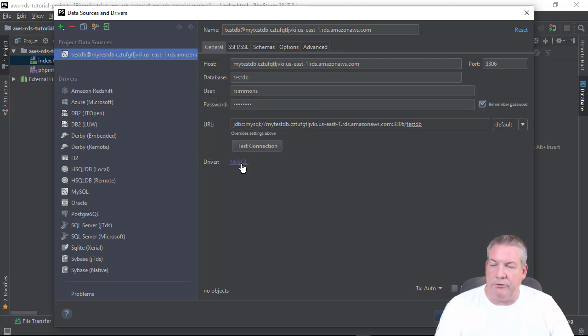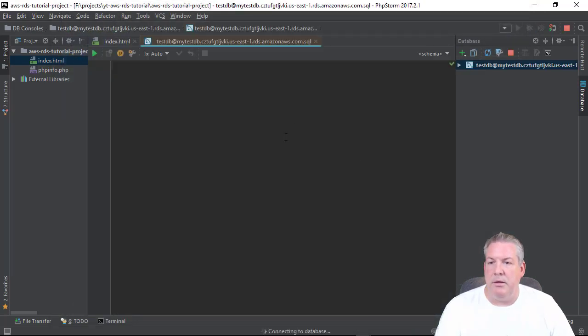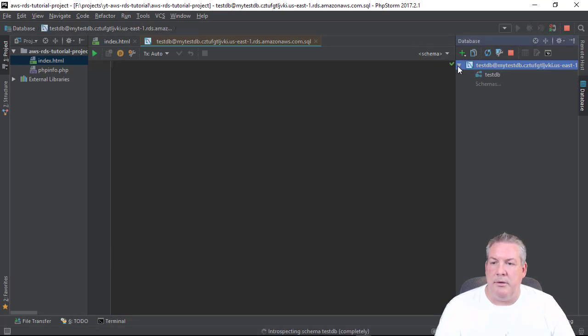If your driver shows that it's not up to date, there'll be a button here that you can click, and it'll just download the latest drivers for MySQL. So we can test that, and we have a successful connection to the database. So we can just hit OK, and there we go. There is our database.